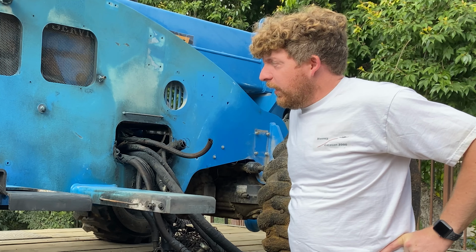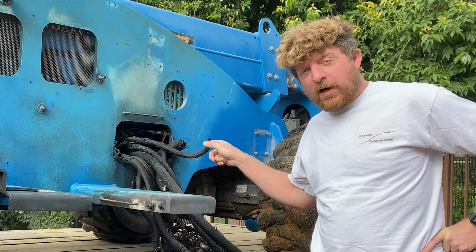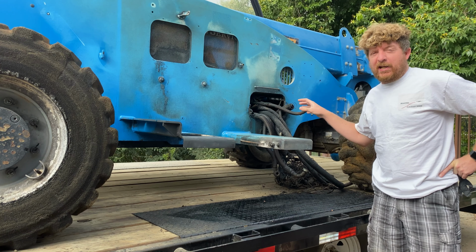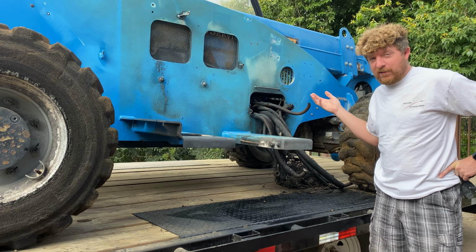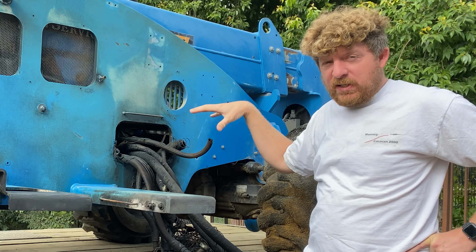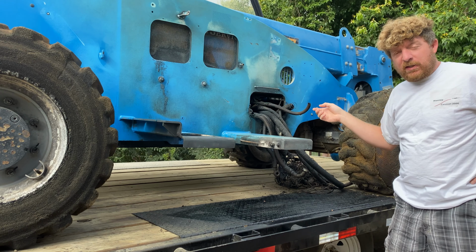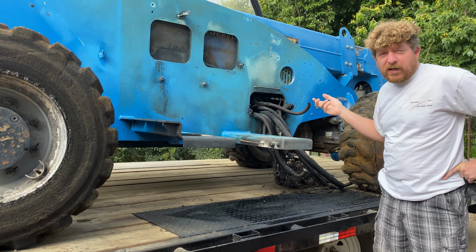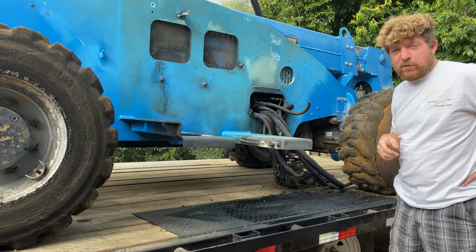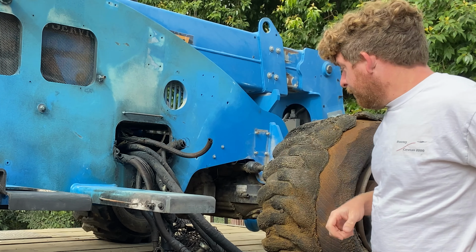Alright, something that I've really been meaning to do but have been avoiding is work on this. I was trying to get this spaghetti out of here and I've just been avoiding it because it's greasy and gross, and I thought maybe I would need to take the boom off to get all these out. I may still have to, but I'm going to try to get the ones out that I can get to and go from there. See what we're going to have to do to get the ones that are a little more difficult out. So let's get started.